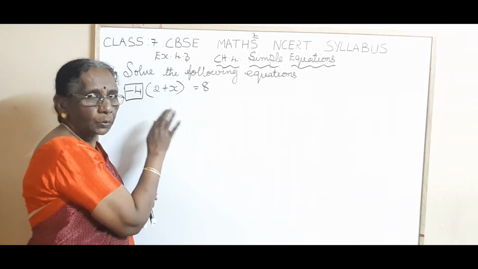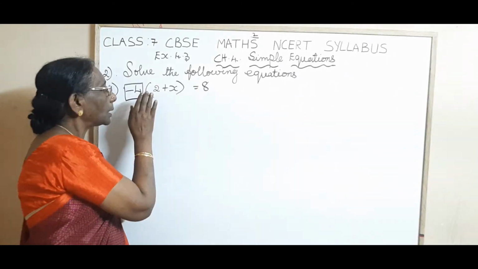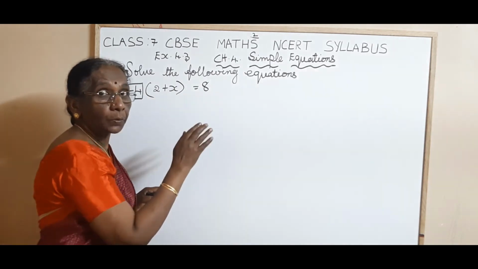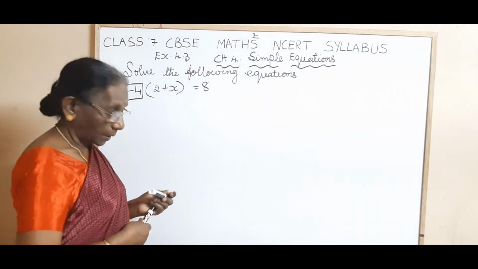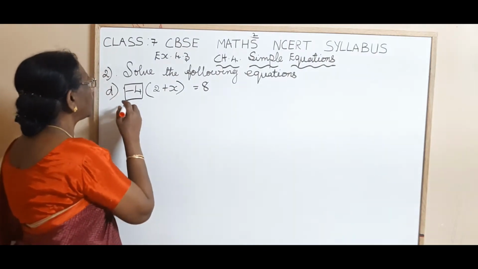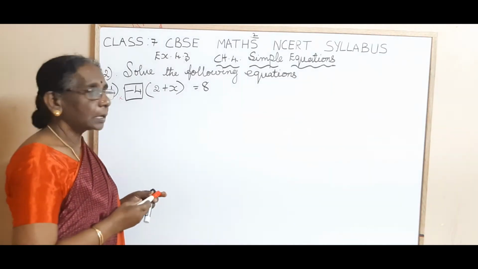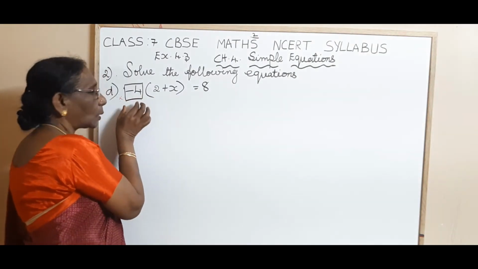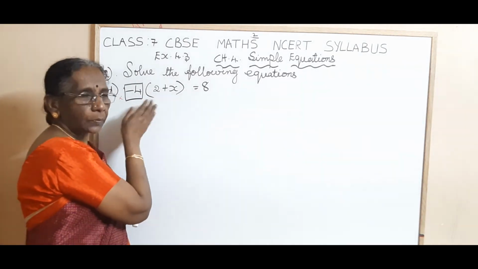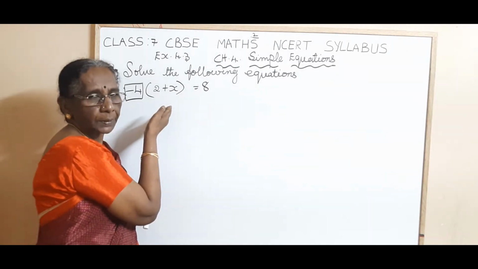Have you understood, children? Whenever you are adding or subtracting only, when you are transposing this plus or minus from left to right, you have to change the sign. But here, in this step, you should not change the sign. It's very important. You should not change because it is the product of a constant minus 4 and 2 plus x. Here we are not adding minus 4 with this algebraic expression.